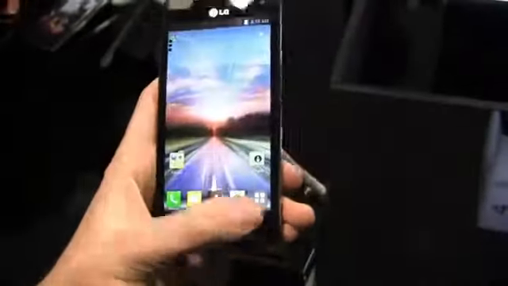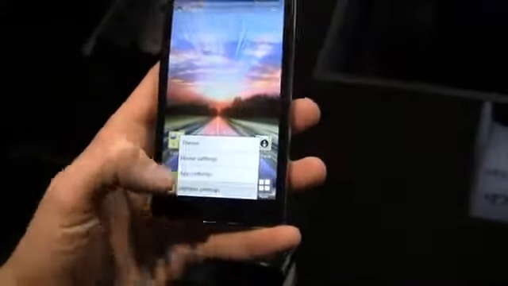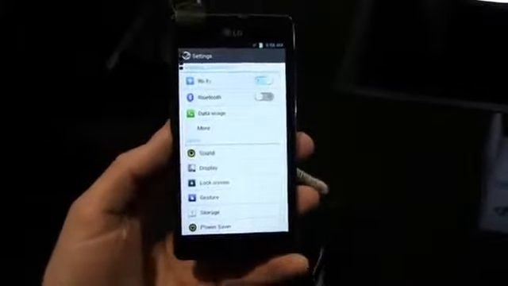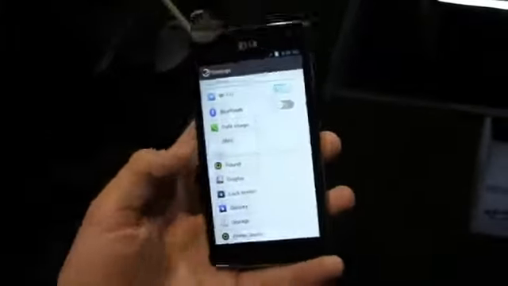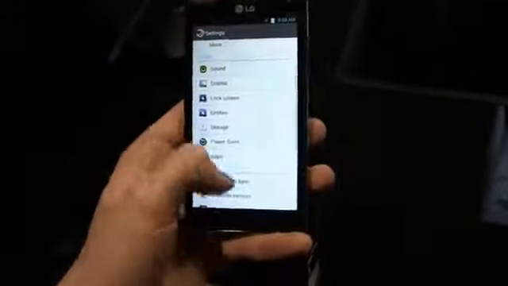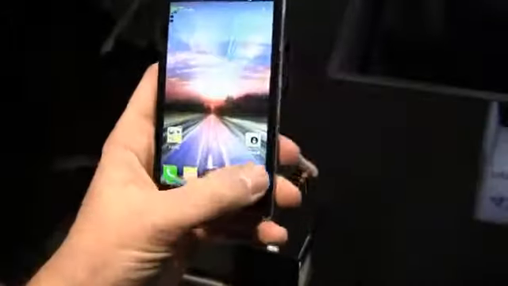Now out of the box, let's go to menu actually and take a look. Theme, home settings, appearances, and system settings. So system settings, we'll go in here. Looks pretty similar. You can see some LG tweaks there, but pretty similar for the most part to stock Ice Cream Sandwich. You got some nice icons. You got a white background instead of a black background. And then personal, system, and more. And then you can come over here to apps, and we're right back where we left off.